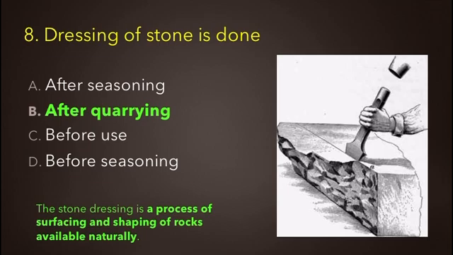After seasoning generally refers to leaving the stone to the atmosphere for a few days so that the stone will be stronger. All the quarry sap, which is the moisture, will be evaporated completely and the stone will become strong and durable. When that sap moisture is present in the stone just after quarrying, it is very workable. So that is the right time to do dressing for the stone. Then later we can leave it for seasoning and later we can use it for the construction.